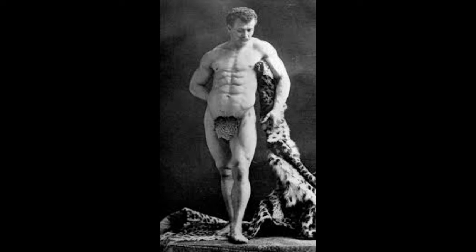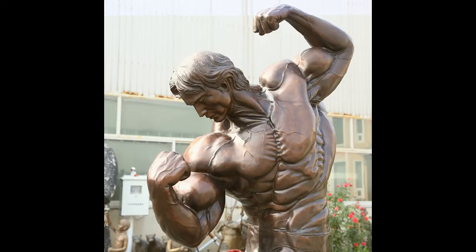What's up everybody, Rob here. One of the greatest compliments a bodybuilder can receive is to be compared to a Greek statue. Eugene Sandow, who is the father of bodybuilding, would actually have exhibitions where he would coat himself in white powder in order to mimic the marble statues that he was greatly inspired by. But it wasn't always the case — statues like this didn't just spring up overnight. This is a very brief look at the evolution of Greek statues.